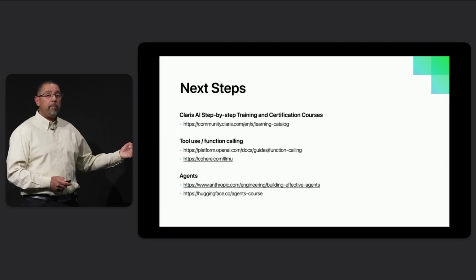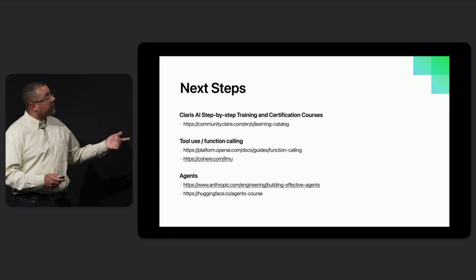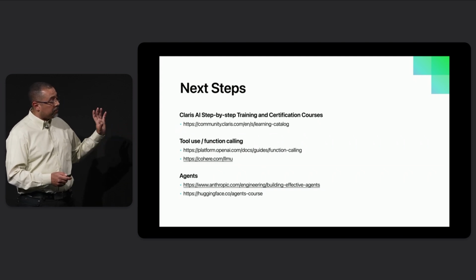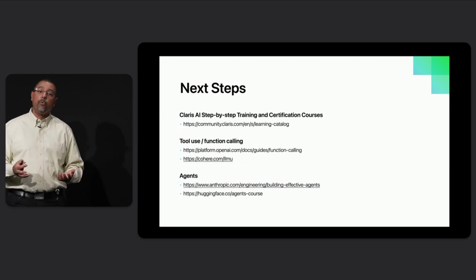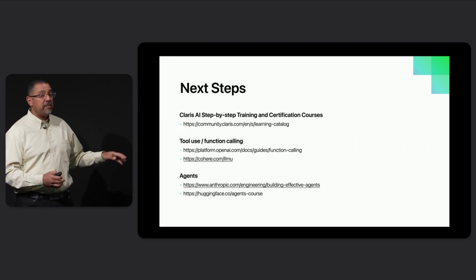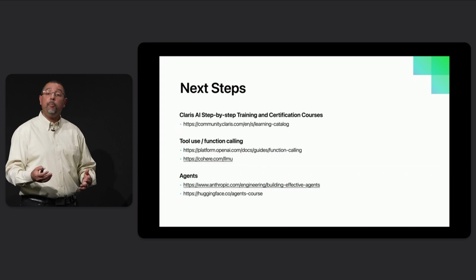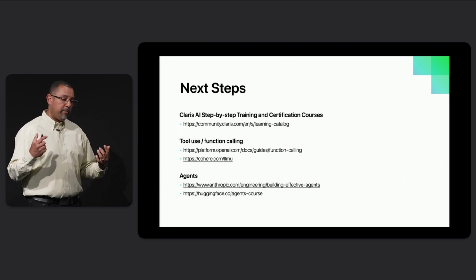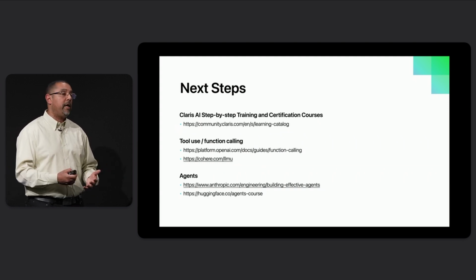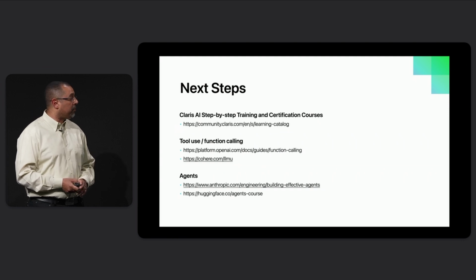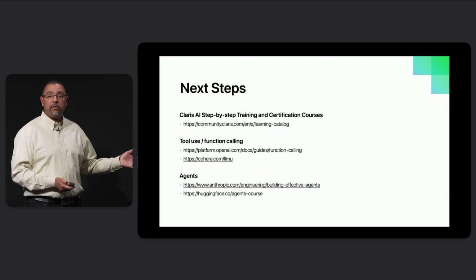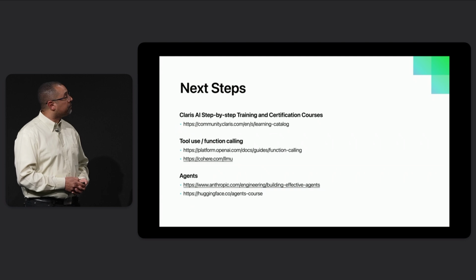I also recommend huggingface.com. Hugging Face has a really nice course on agents specifically. Hugging Face, if you're not aware, is the largest AI community out there. They host large language models, they host data as well. Really great resource, and now they've got some really great content there as well.